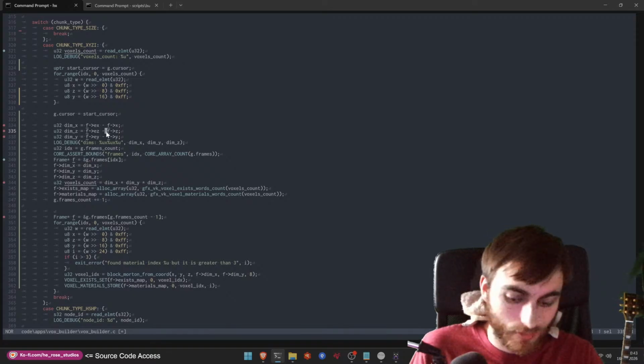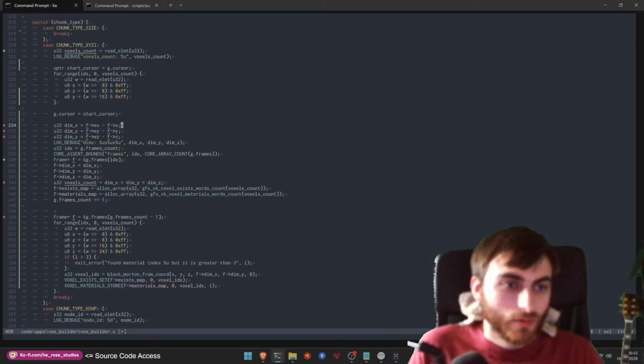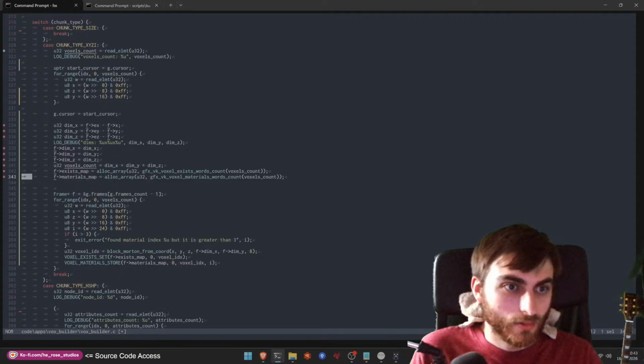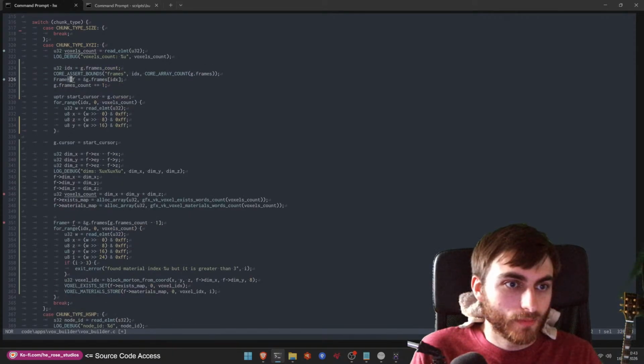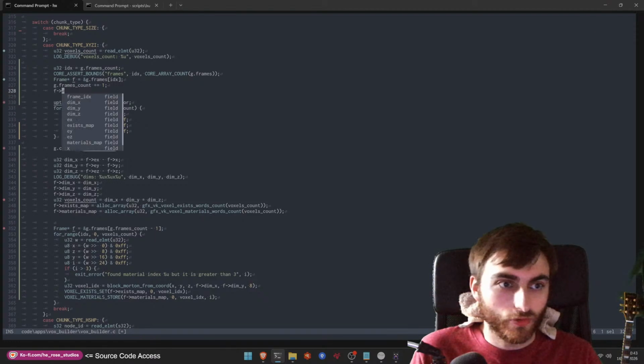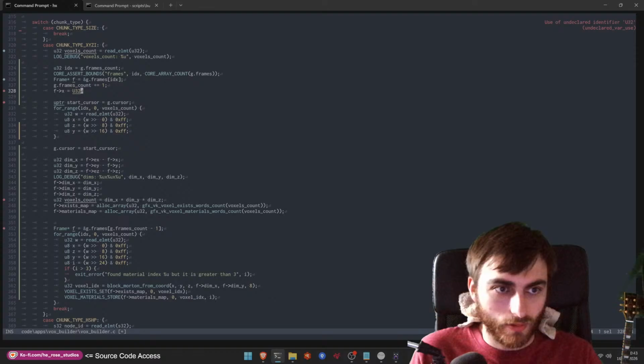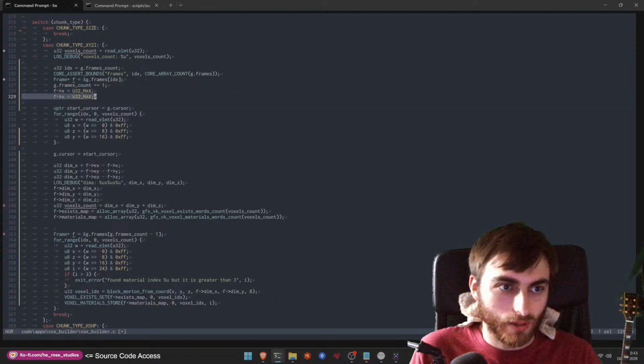Yep, that's good. Okay, so the frames get allocated here. So allocate a new frame. Then work out for me the min max. So we actually want to store in here. End is going to be equal to 0 automatically. So x is equal to u32 max. We just do a min max type of thing.